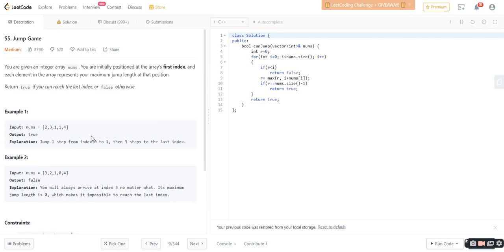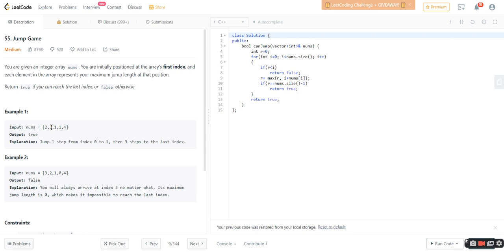So we can use something else, and I will explain that here. For example, from the first index it can at max go to the third index because its value is 2. So we can keep this data with us, and keep on checking from the next index, because from there it can either go to the next index, or it can go to the first index plus 2, I mean the third index.